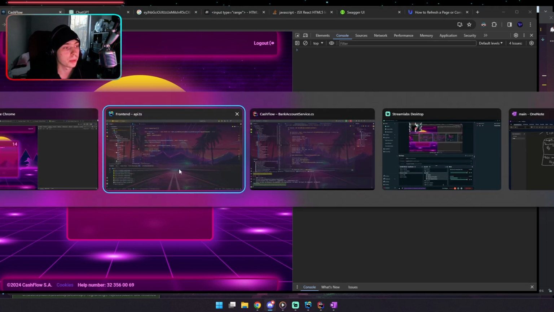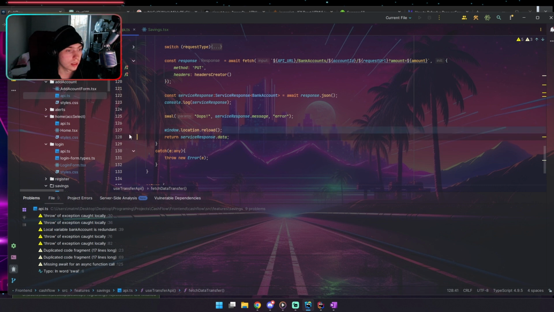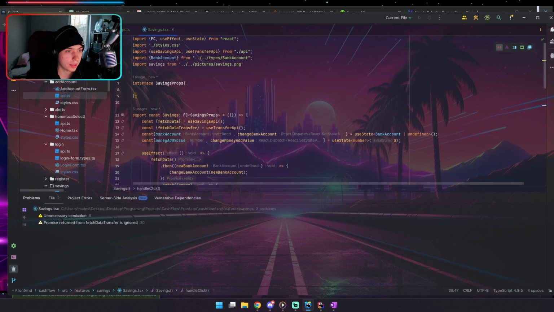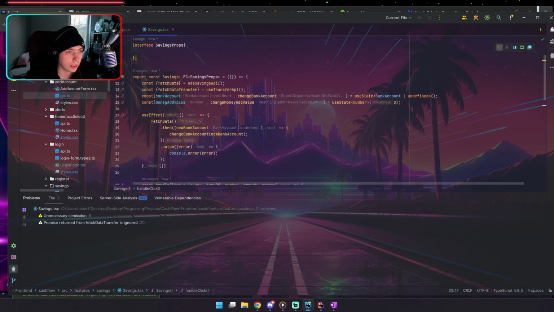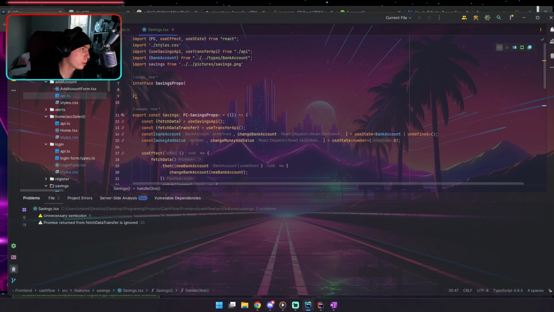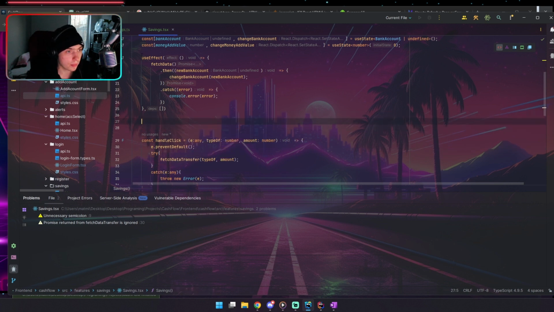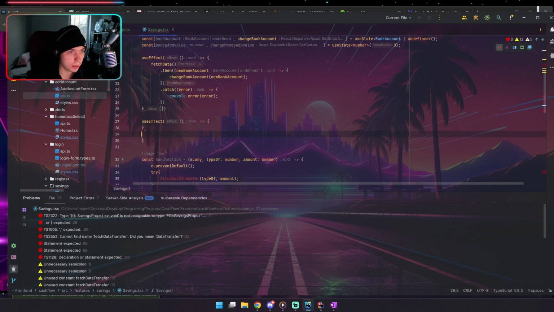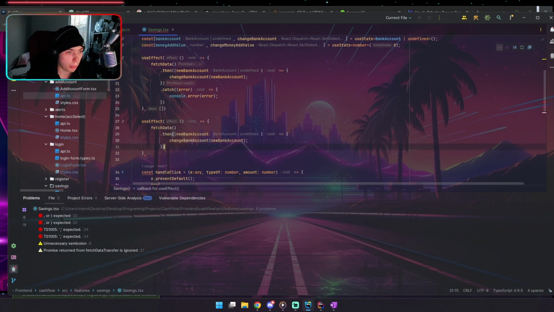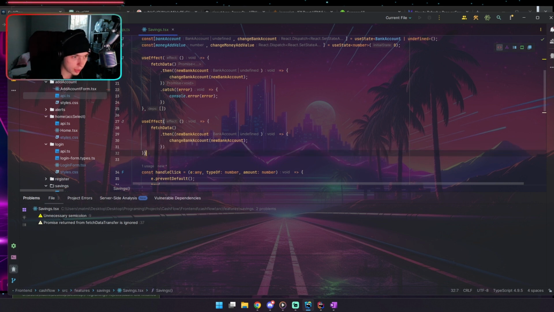But the problem is that refreshing won't work for us with the savings amount. We don't really want to refresh it. So what we could do, obviously, is use some sort of useEffect, and every time we're going to copy fetch data, because we're going to be downloading the bank account data once more, but we will be doing that only whenever.